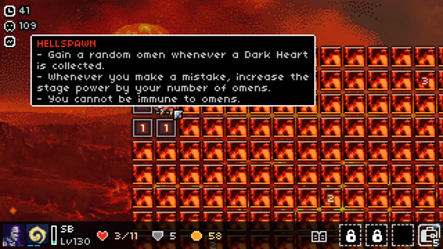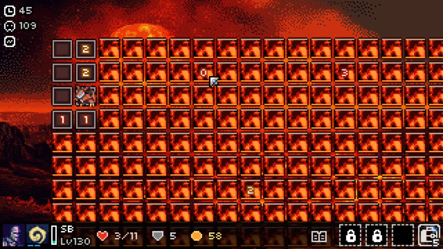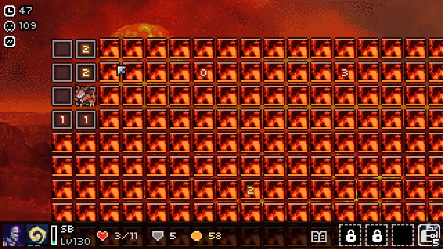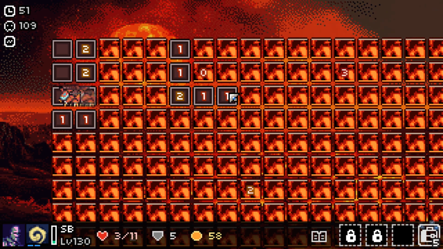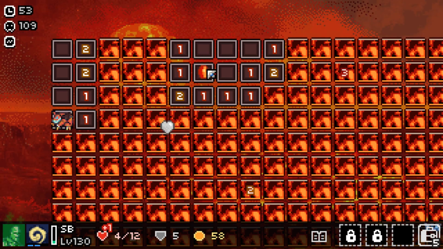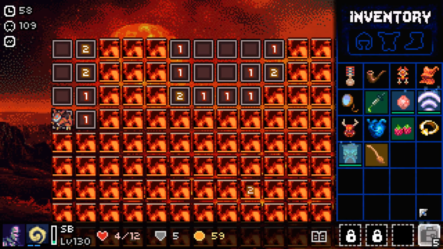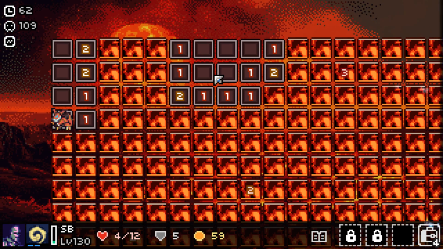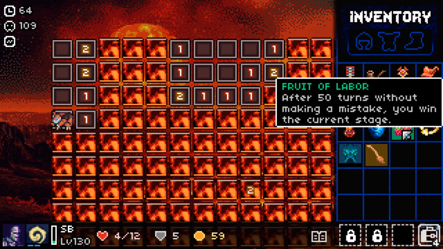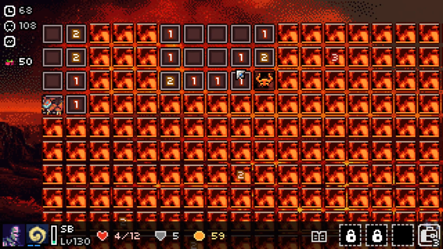Okay, so much like a familiar, every turn the boss is going to move in a random direction, and this is what I was hoping would happen. The boss will not open new cells, and I just want to keep the boss corralled and away from all of the stuff that we're doing over here. Stage power is 4 to 10. I guess I should be reducing that. Oh, also, sorry, we should eat the fruit of labor. 50 turns without making a mistake causes us to win.